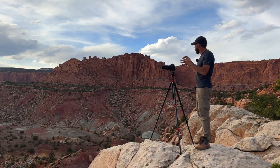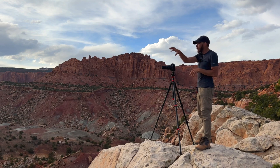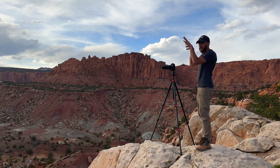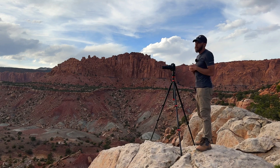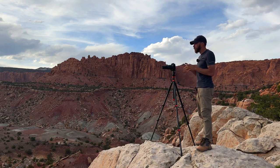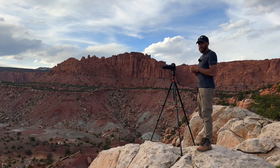But I really want to get my 24 to 70. And I already kind of framed a panorama, zoomed all the way out to get that from that mesa all the way over to this mountain back behind me with these canyons going through. So really, really hoping that works out. If not, like I said, there are shots I can still get, even with the 24 to 70. So that's what we're working on right now. So I'm going to get back to it and see if we can come up with some other images.